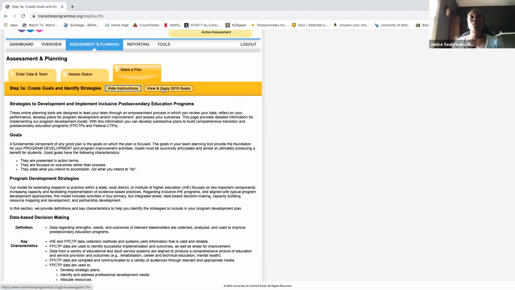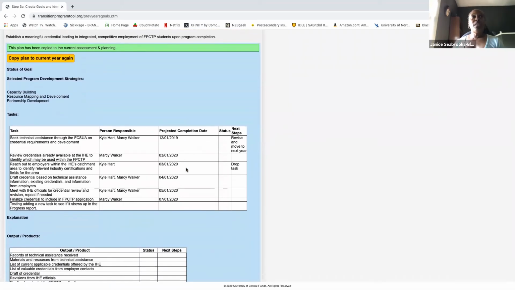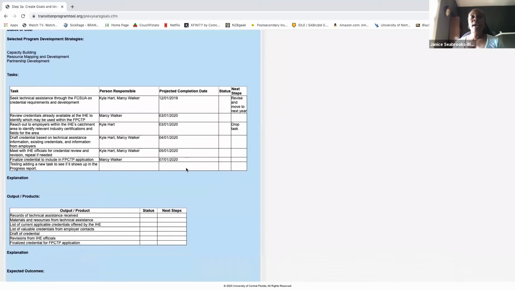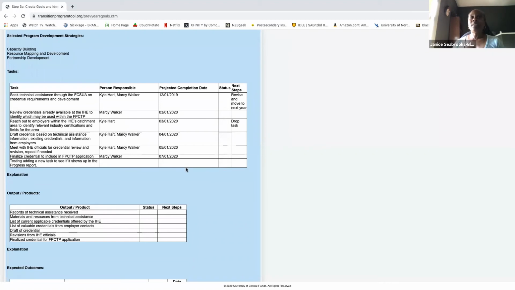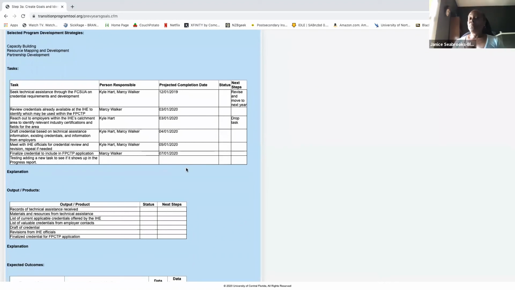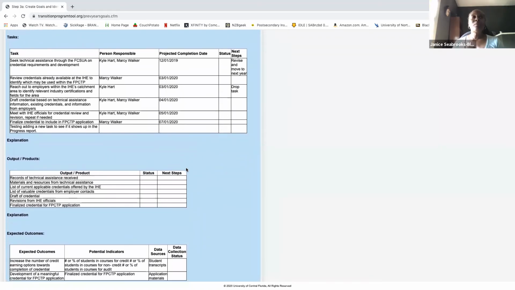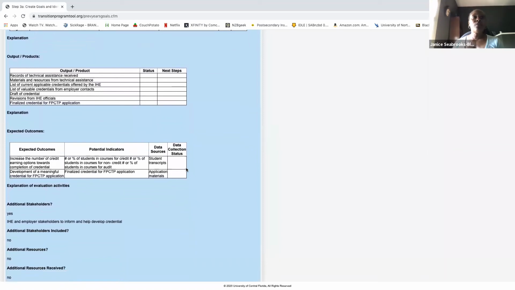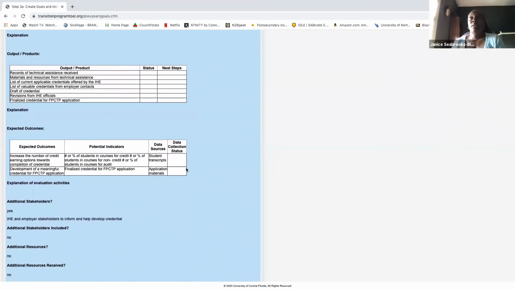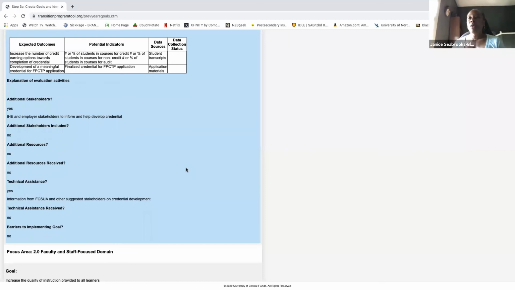And again, if you wanted to look at your previous goals from 2019 in this case, a team could go back and look at what they had written out, the tasks they had identified, who they thought could be responsible for implementing the task, and the dates. We do a progress report, which we'll show in a minute, to talk about the status and update, and next plan, action planning. Looking at what kind of products you wanted to do, what's that status, and so forth. So that's from last year. That's helpful because oftentimes new team members join your team.